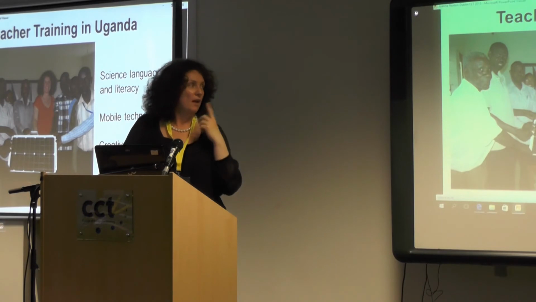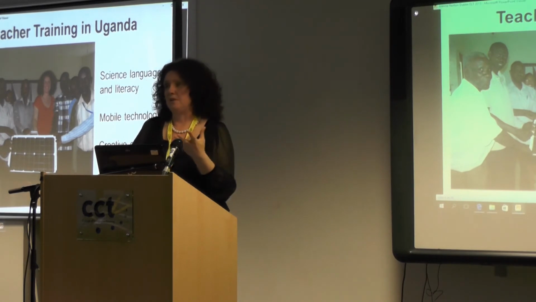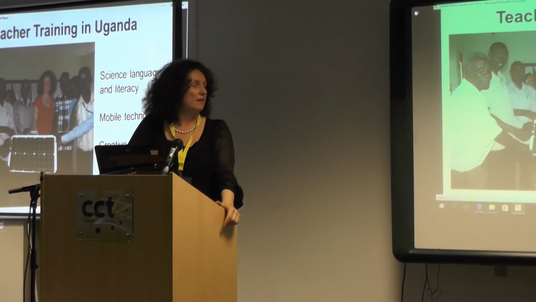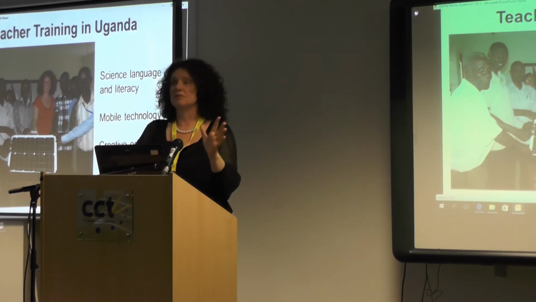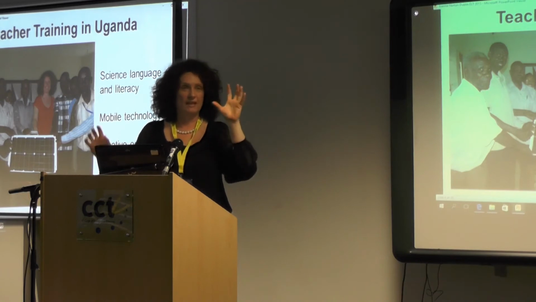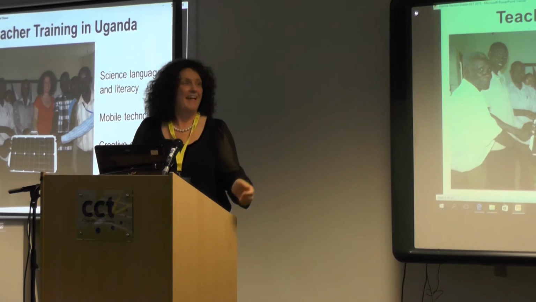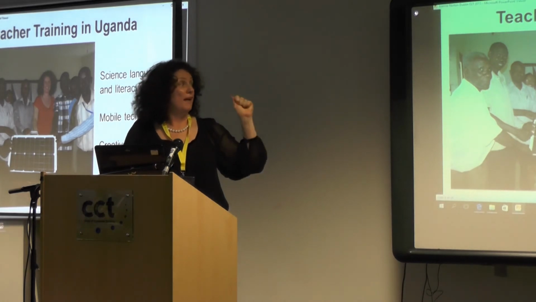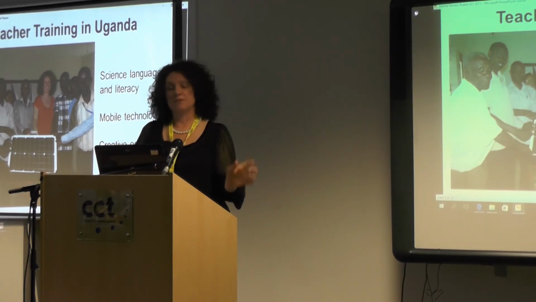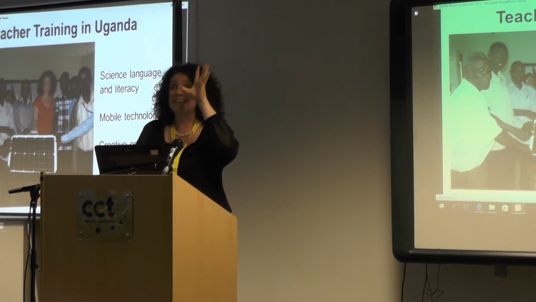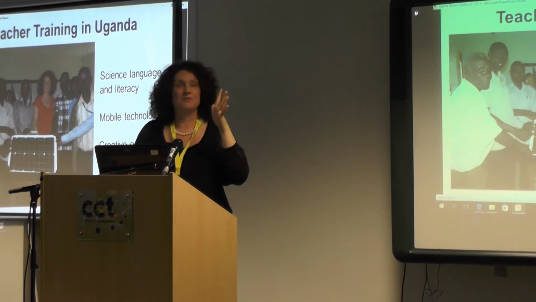I'll give you one example. I thought maybe just using the camera would be quite straightforward. And there was one man in the class, and he just wouldn't go out and take images that related to science. And I thought, that's really strange. Has anyone ever taken a photograph? And they all have Nokia phones. None of them had smartphones. I thought, oh my gosh, I'm sure he must be used to doing that. And it was only maybe 2.5 hours into the activity, and I realised that his phone didn't have a camera.